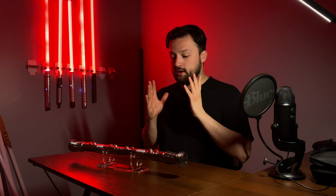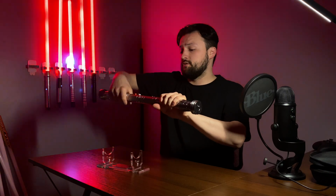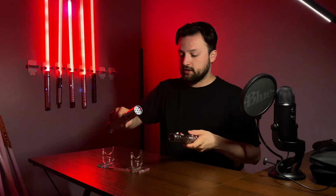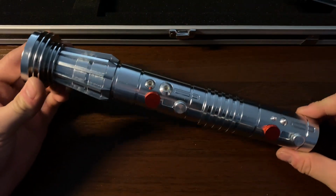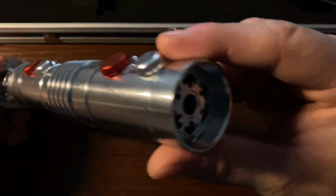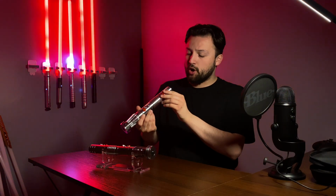You can split this saber up. You can split the saber in half because it is two lightsabers. All you're doing is unscrewing the sabers. That's it. You don't have to do anything crazy, like a parts forming or anything like that. It is really cool how you can take them apart, and it actually has a sealer right here, a coupler that prevents stuff getting in it and still speaker, right? It's not completely exposed, which is awesome.